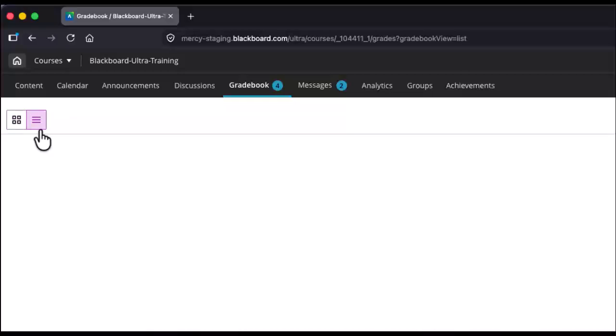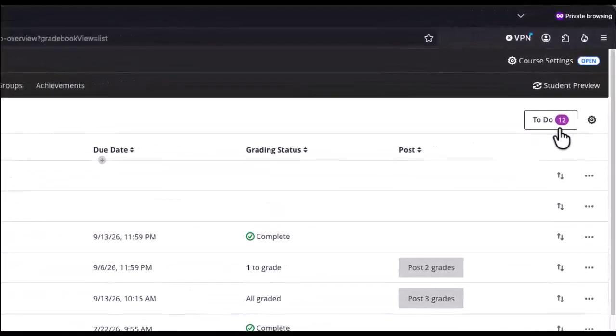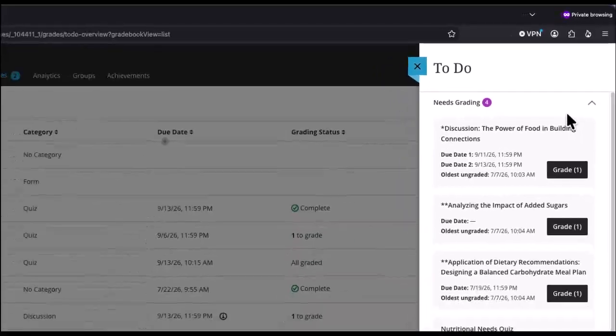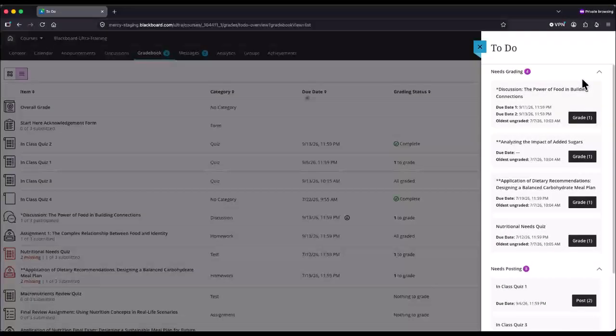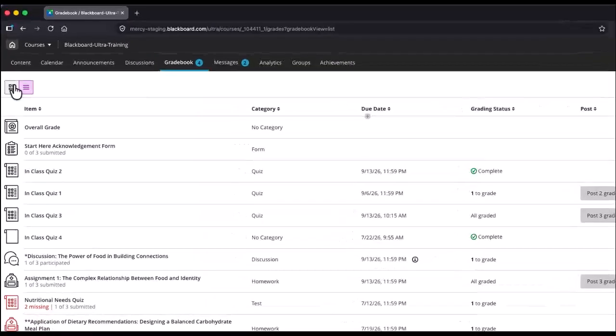So if I actually click on it, this is your list view from your old gradebook that has just been transported here. So nothing has changed in this area with the exception of you now have a to-do button, and if you click on it, you'll notice that this looks just like the overview, and the reason is because it actually is the updated overview. So rather than being its own page, it now is a sidebar that you can easily access while you're working on various items. So I'm going to go ahead and close this out, and let's return to the grid view to dive into some of our new changes.